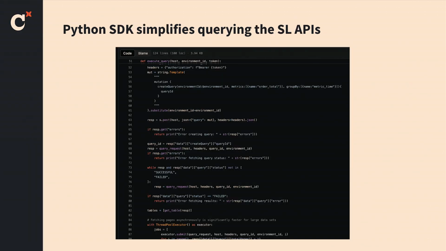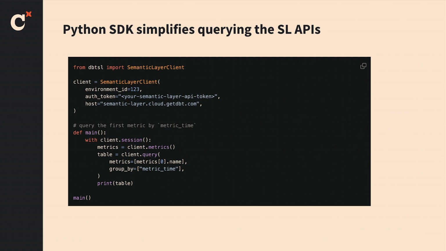These additions expand our integration ecosystem and the way you can query metrics with the semantic layer. For those who want to query the semantic layer directly, we're also excited to announce the GA of our Python SDK. This simplifies connecting to our APIs by managing querying, rate limiting, and polling, and makes it easier to build out custom data apps with the semantic layer API. This is just a quick example of how 40 lines of code to set up querying through our APIs can be simplified to just one function with our SDK and make this development process a lot easier. So a lot of new ways you can actually consume from the semantic layer.